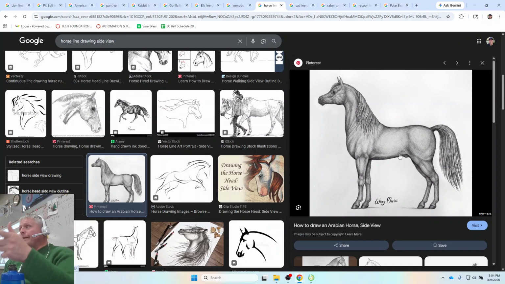Here's an example of a horse. By the way, if you want to make a unicorn, all of the unicorn drawings I've seen are terrible for this. What I recommend is that a unicorn is simply a horse that has a cone on its head, so you can draw your own cone later. Use a horse if you want to do a unicorn. But this horse is awesome.